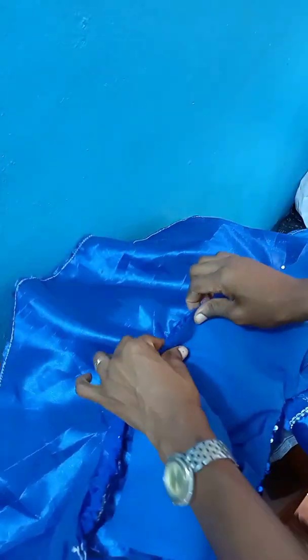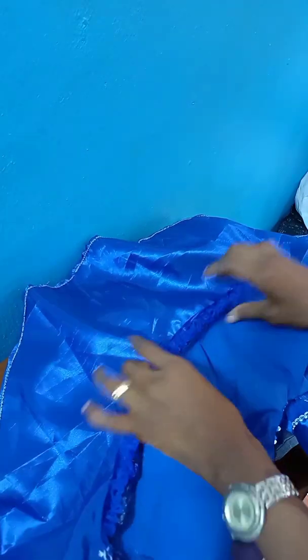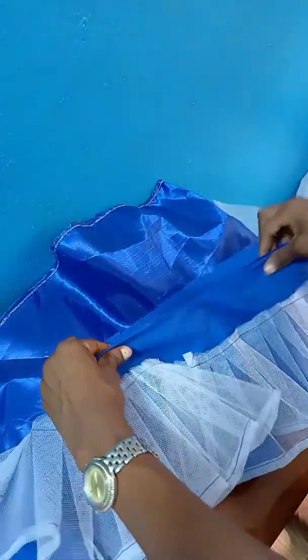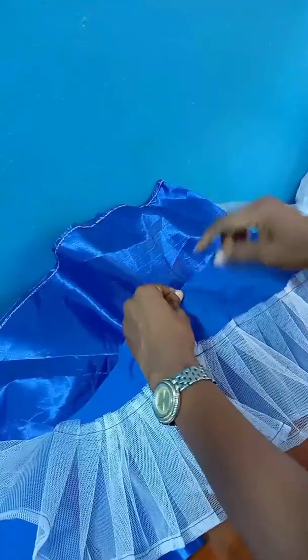The reason why I said I won't be joining this lining together with the main bodice is because I want to attach them separately. Then by the time I fix my zip, I'll use the lining to enclose the zip for a neater finish. So what I'll just do now is to place my lining like this, stitch round, then turn over.